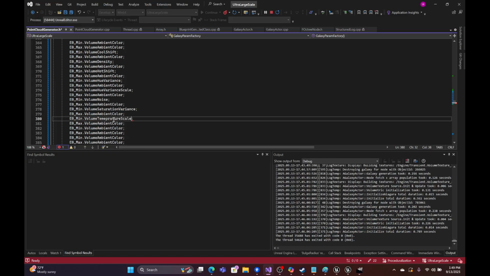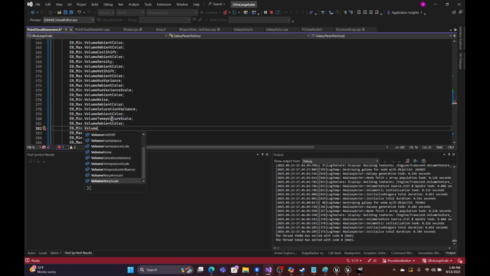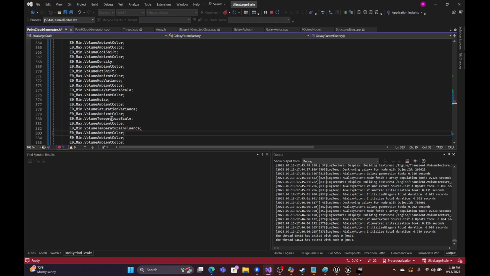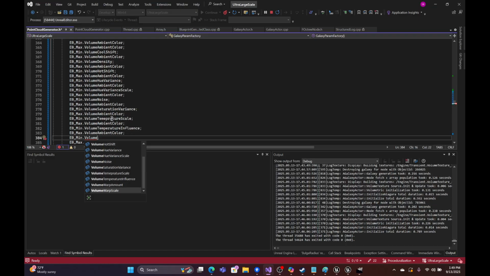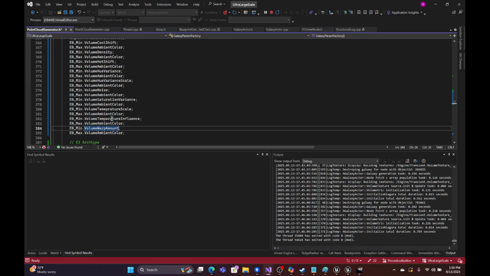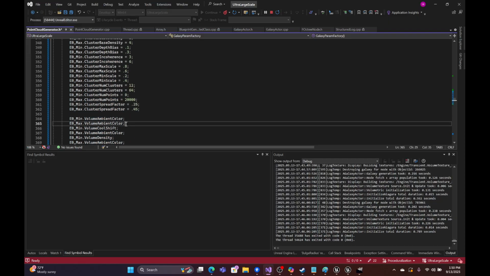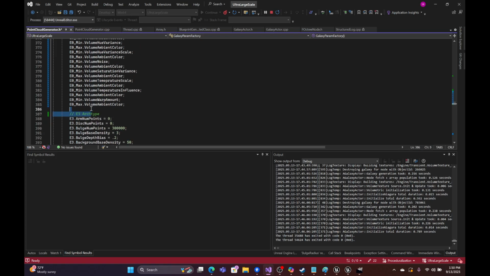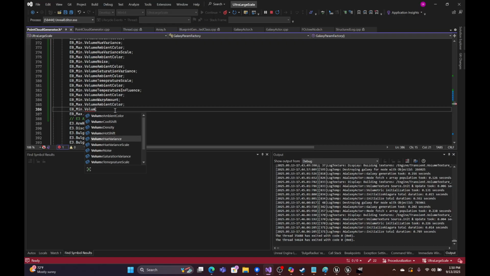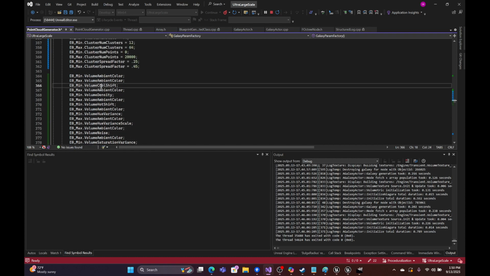So temperature scale, temperature influence, volume warp amount. Scale. All right, and now that we've done that, we can.